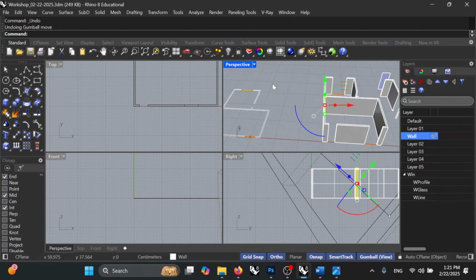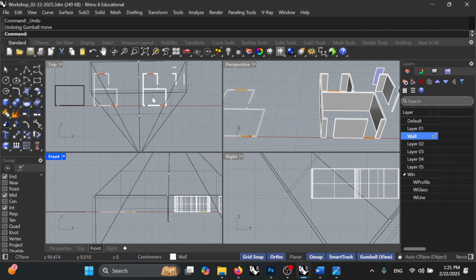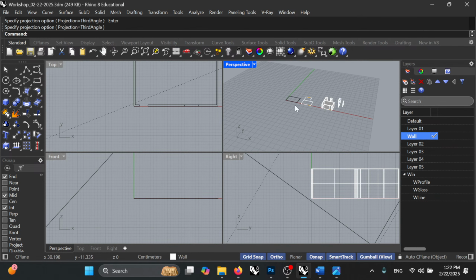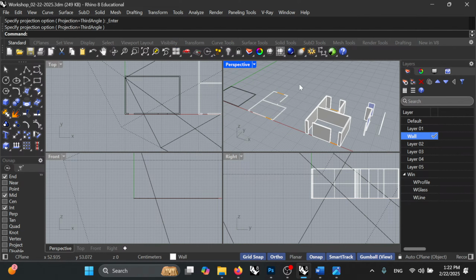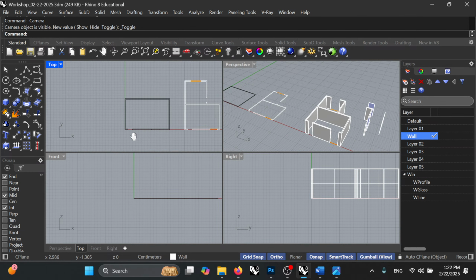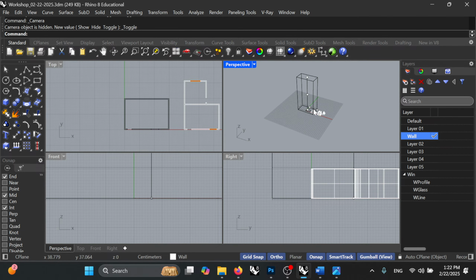Oops, I guess I did some changes in here. All right. Whenever you get lost, click on this and you're going to get back to the original view. Then F6. If I press F6 one more time, the camera is going to turn off. If I'm on the top view and the top view is the active viewport, then press F6, and the camera is looking at the top view. Look at this. This is the camera that you're looking at the top view.